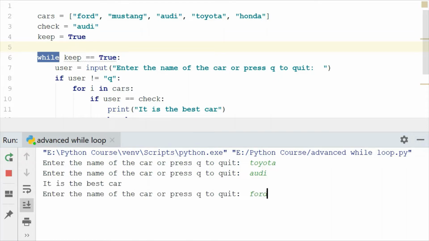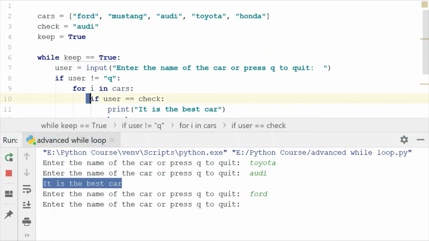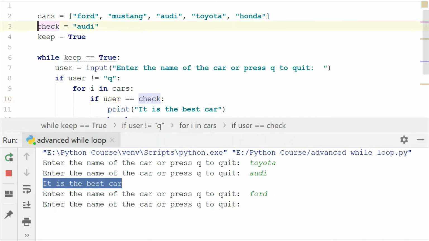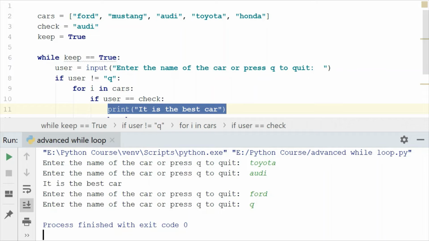Let's try Ford. It hasn't done anything for Ford. It prints it is the best car only for Audi, because I declared that if the user input is equal to check, that is Audi, it will print it is the best car, else it won't do anything. And as soon as the user types Q, it will come out of the loop.